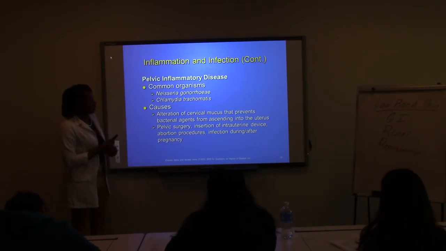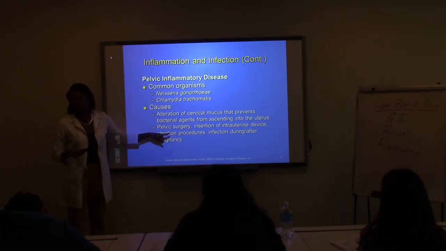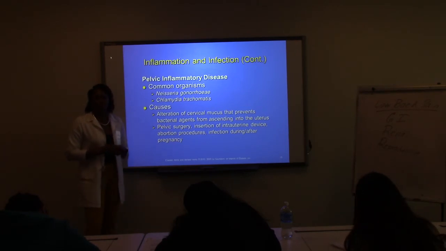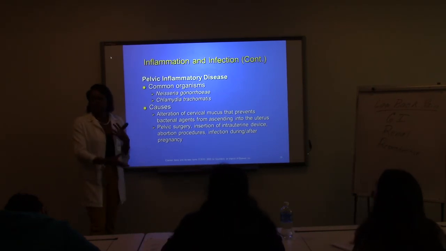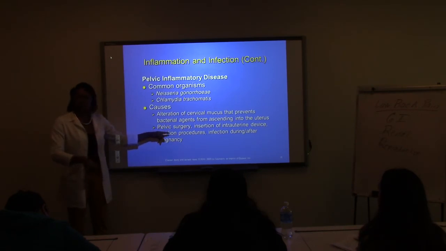Number one, pelvic surgery. Say, for example, we have that patient that had the cystocele and had the transvaginal mesh inserted, and now the body's rejecting the mesh and undergoing this whole inflammatory infection process. That patient will start to undergo a PID. The pelvic organs will get inflamed. It has nothing to do with an STD, but with the complication of that surgery.